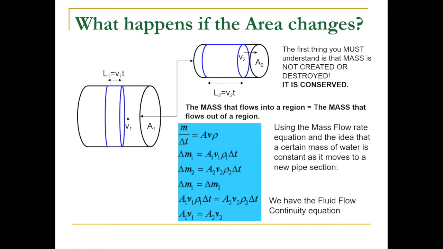However, we know by definition that the mass in the first pipe has to be the same amount of mass in the second pipe, so we can make that equality to give us the equation with our various cross-sectional areas and velocities. However, we also know that we are making the assumption that the density remains constant. Because of that, density will cancel out. The time that it flows is going to be constant, which means that we actually result in the equation of A1V1 is equal to A2V2.